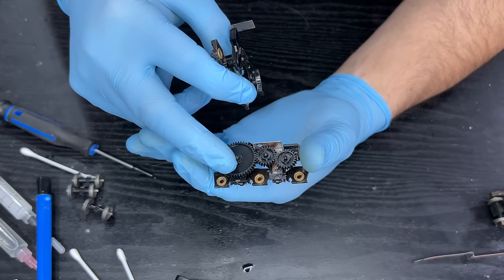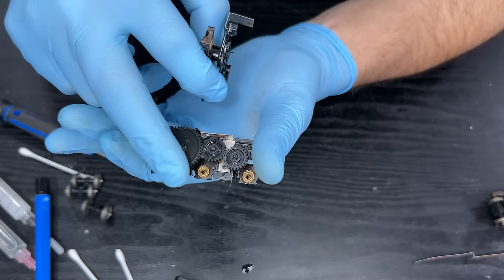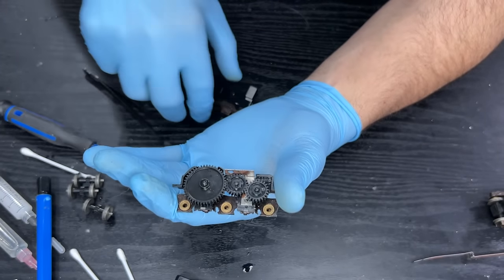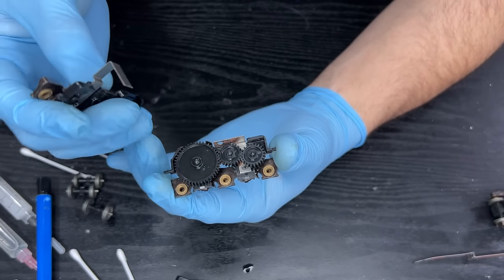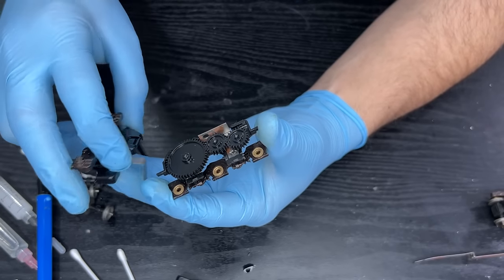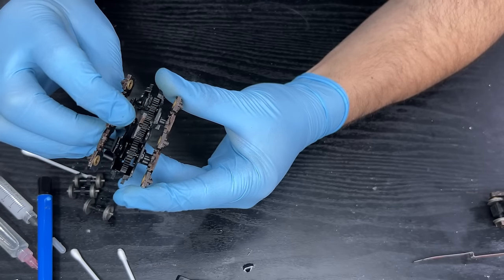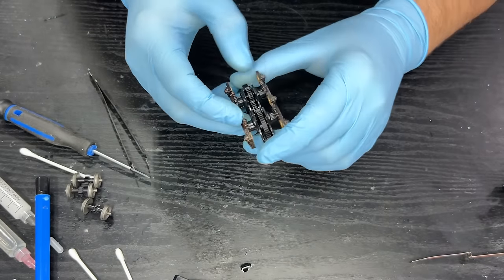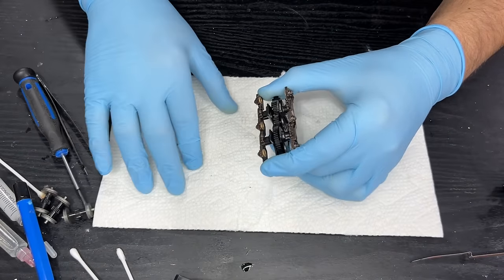They are so dry — it's almost like they've never had lube in them. Do you see how dry that is? They are silky smooth, excellent. I'll be putting a bit of synthetic gel grease on the teeth, and just a drip of synthetic oil on each shaft. Let me clean the wheels and get with the lubing. The other truck will be exactly the same, so I'll do it all at once. There's a big white mat to pick up all the garbage.